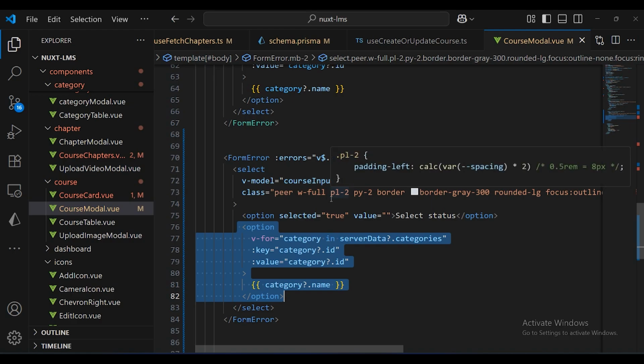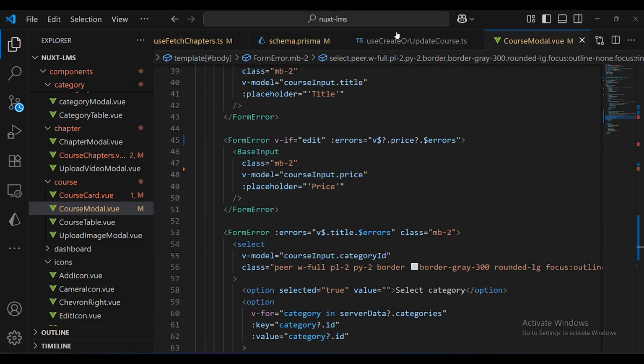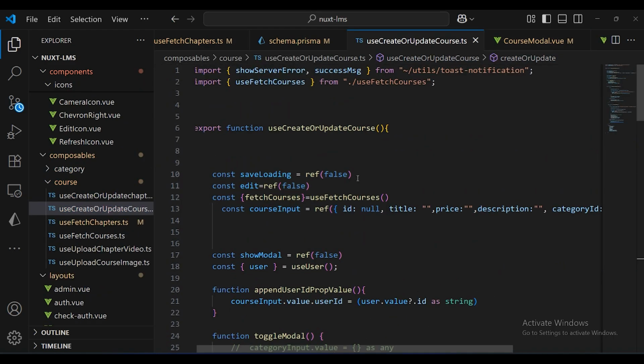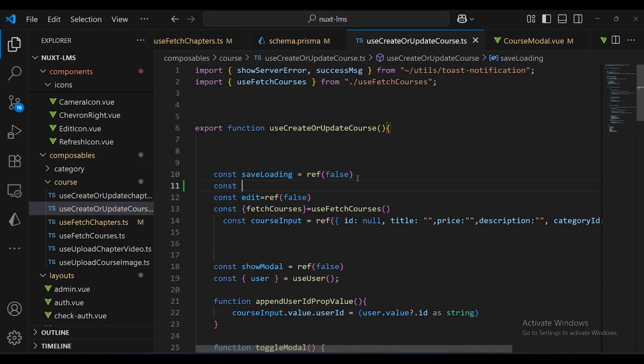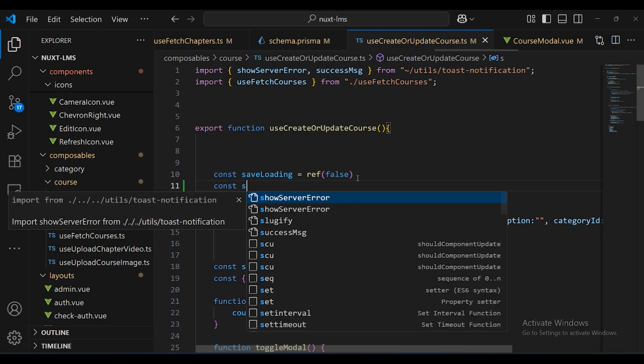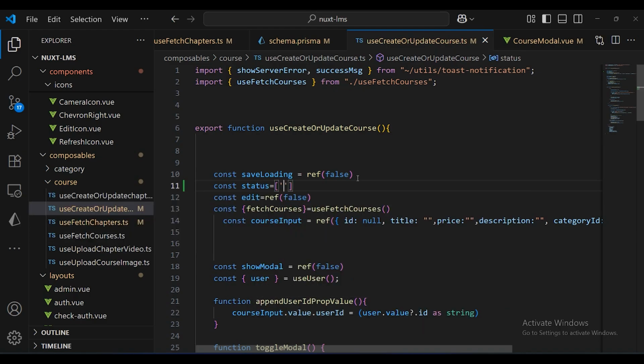Now to do so, I'm going to head into the use fetch composer. You can see use create update course, and in here I'm gonna create an array and pass the status. We're gonna pass in free, and I'm passing paid. Okay, and we are going to copy that.